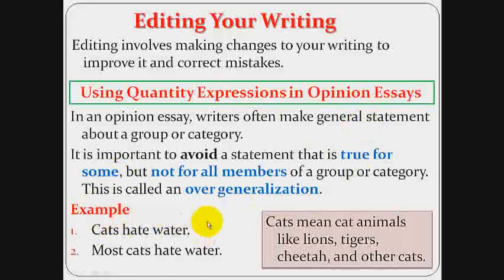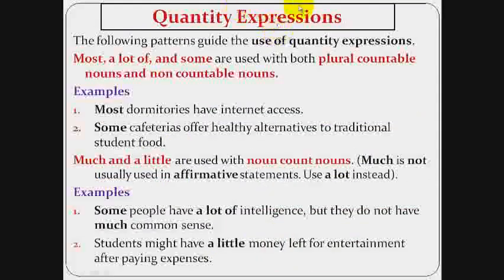You will do it like this one. I hope you know what we mean by quantity expressions. Quantity expressions are ways of talking about a quantity. They are used for quantity, whether the quantity is singular, plural, countable, or uncountable. Okay. Here we have the quantity expressions. The following patterns guide the use of quantity expressions. Look at this one. We have here a group of quantity expressions.